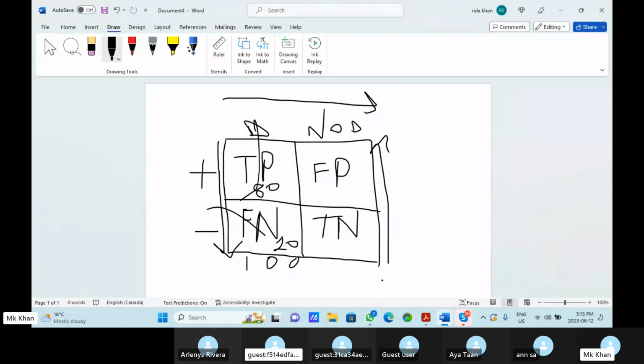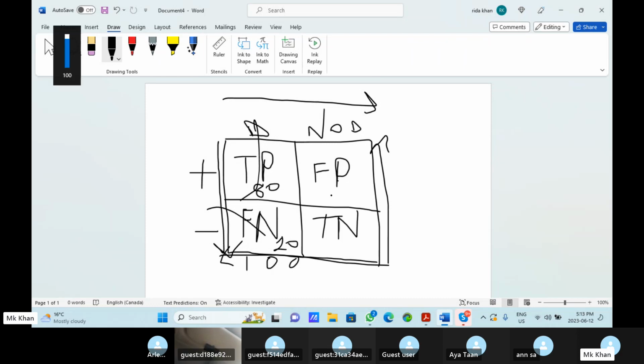Positive predictive value and negative predictive value. And then this arrow that is going down here, so this is the positive predictive value. So positive predictive value is TP over TP plus FP, like TP over all this thing, right? And what is actually the positive predictive value? This is basically, if the test is positive, then what are the chances that the patient has the disease? So basically that is the positive predictive value.